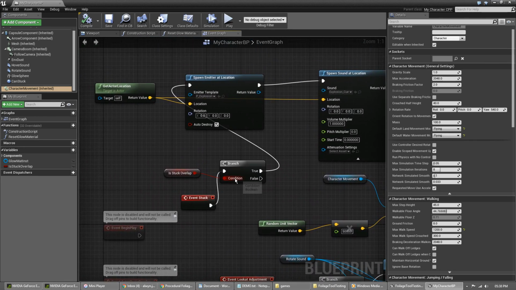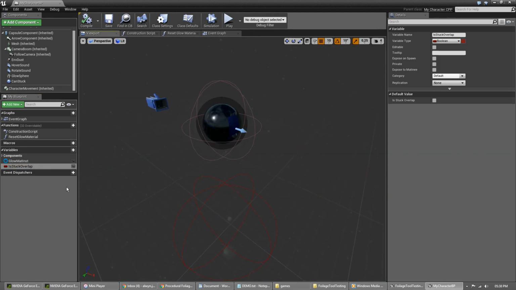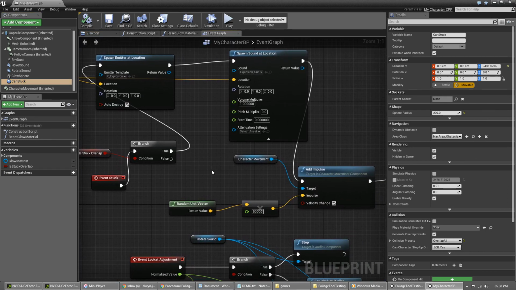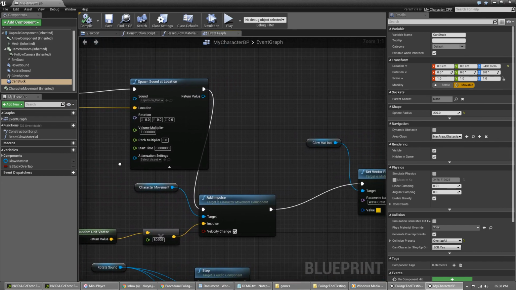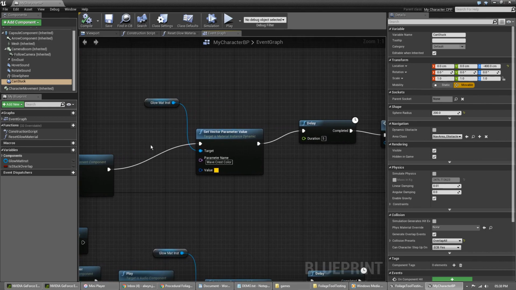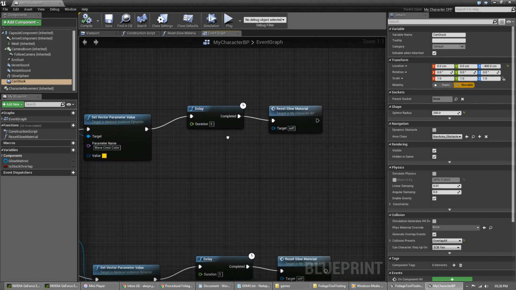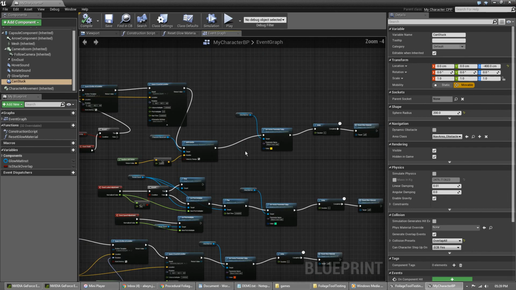Oh yeah, but he will only do that if this stuck overlap is true, and that stuck overlap gets set true when this sphere down here, this little stuck sphere, is overlapping with something. So only if he's close to the ground or hitting something underneath him will he do this. I don't want him to randomly shoot off when he's high up in the air going into who knows where. And then I'm just changing its color to yellow when he does that. Wait 5 seconds, reset the glow material. And that is it. That is all he does.